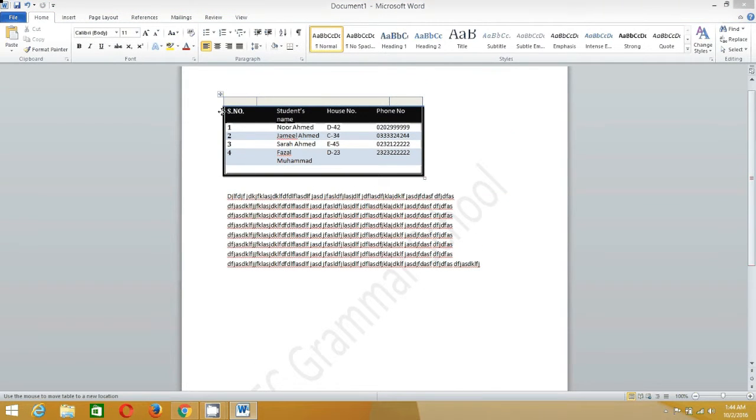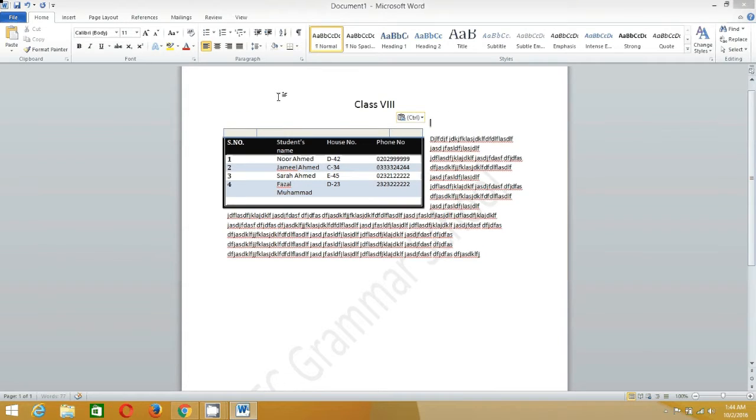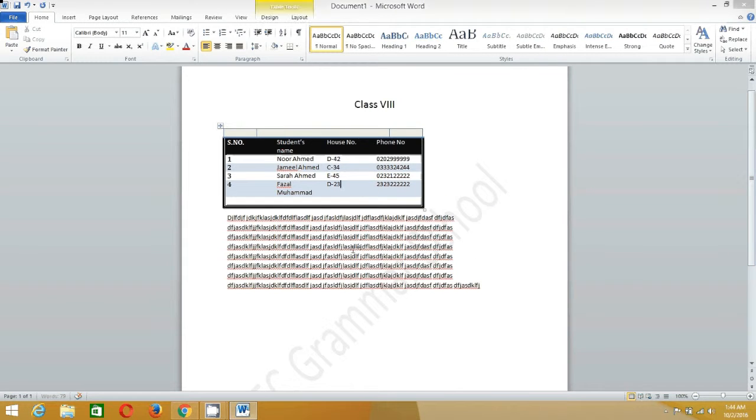So this is how you can select different types of wrapping.